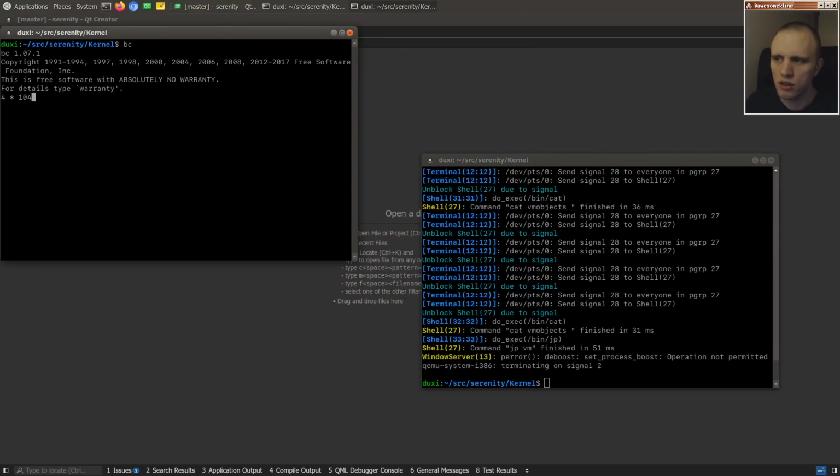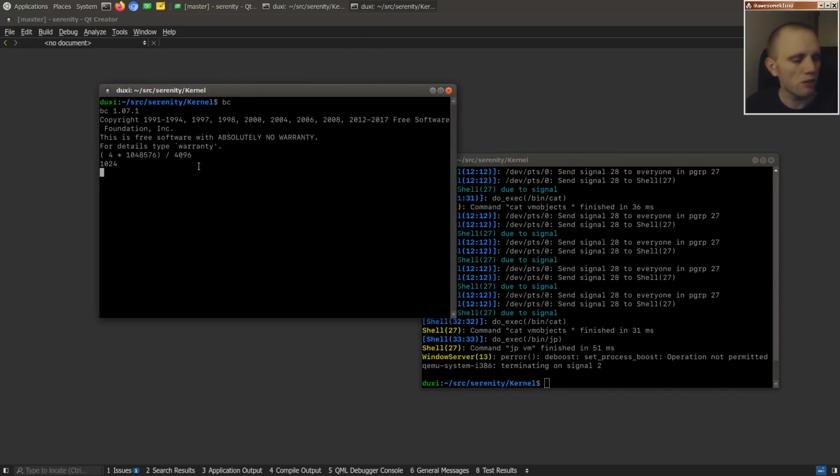So that's 4 megabytes, and then how many pages are that? It's 1024 pages, right? So there would be an array of 1024 bools in JSON. So you can see how this would quickly become obnoxious if you start to scale up. If you go to, I don't know, 128, you get this many bools in an array.